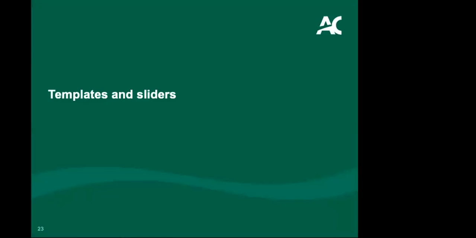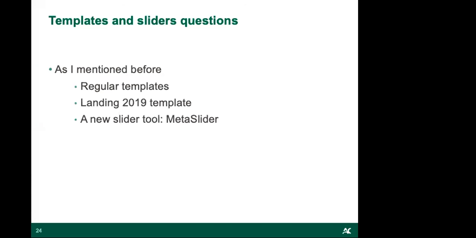Now let's talk a little bit about templates and sliders. As I mentioned before, we created the new regular templates, the new landing 2019 template, and now we also have a new slider tool, meta slider. And we are aware that many have questions about them, particularly meta slider and the landing 2019. So how about a very, very quick review?